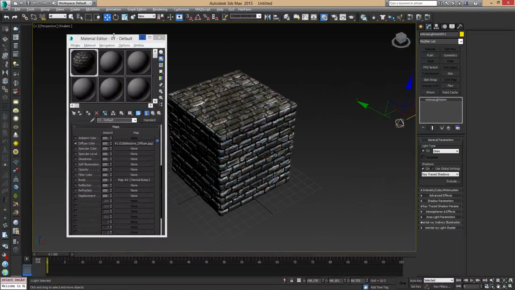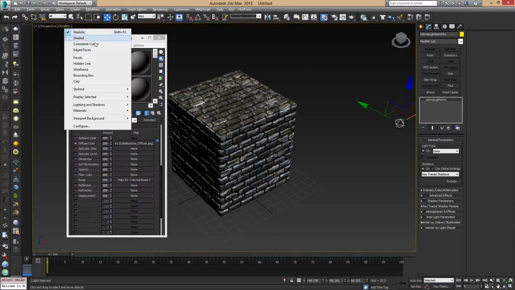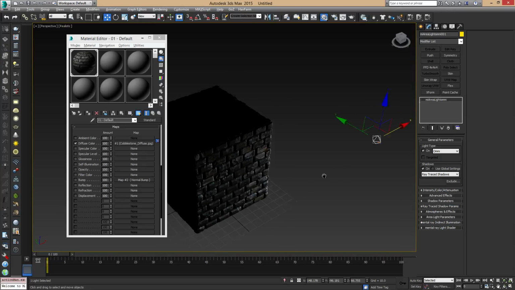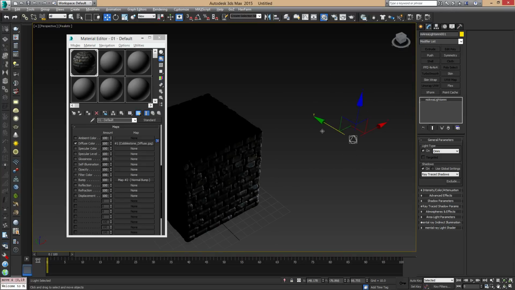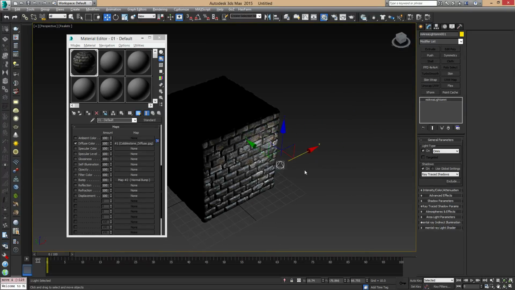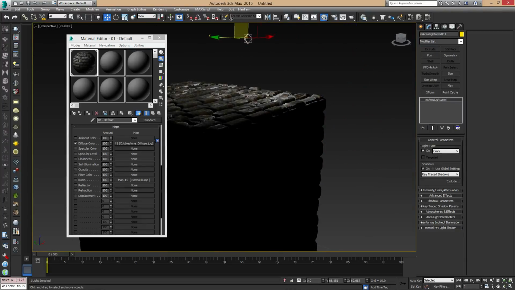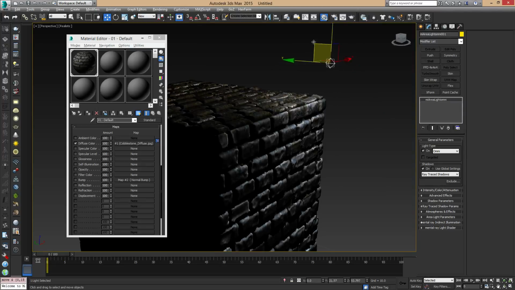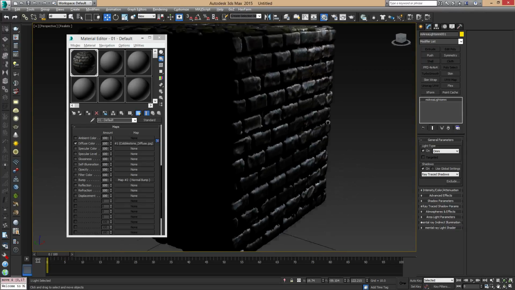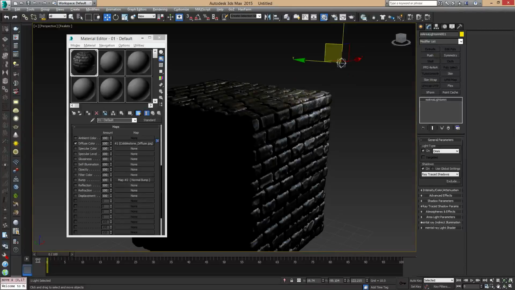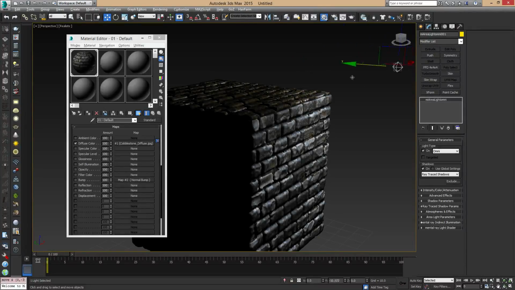And let's go back and turn this light on now. So I'm going to go back to lighting and shadows and illuminate with scene lights. So now when I go across this surface, you can now see that this actually has some depth in between the crevices of the bricks. Especially if I put the light up top here, you can see that there's a shadow right here inside the creases. So this brick texture now has actually been raised off of the surface.